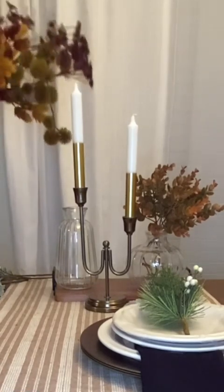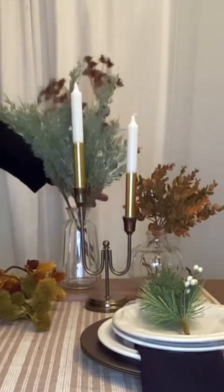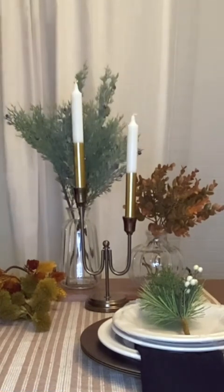Now let's talk about foliage. I like to incorporate these into my arrangements throughout my home — on the banquette, the dining room table, the console, the hallway table, the entry table. It's a great way to add some greenery and festivity without going overboard. I transition slowly from fall to winter by replacing some of the stems in my arrangements with winter-themed stems. That's a great way to have a gentle transition from one season to another.